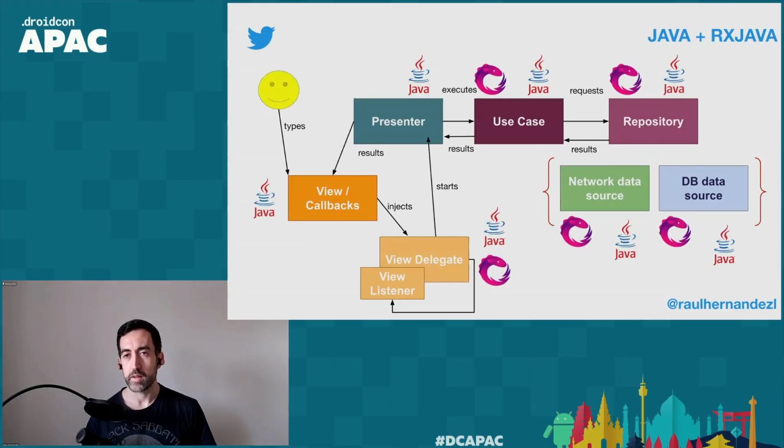Once we do that, here we can see that the RxJava is basically in the whole clean architecture side, coming from the use case to the repo and the refinement mechanisms over there. And also I have a hot observable coming from the view delegate, which is triggering this mechanism and the different queries. And by means of those queries, we are starting to create this reactive approach from the center. It's nothing really surprising, I guess, for you. This is MVP with clean architecture, as we all know. So let's go for it.